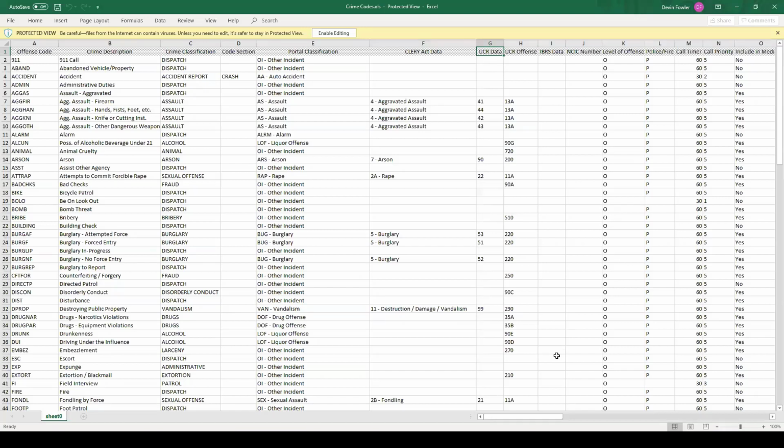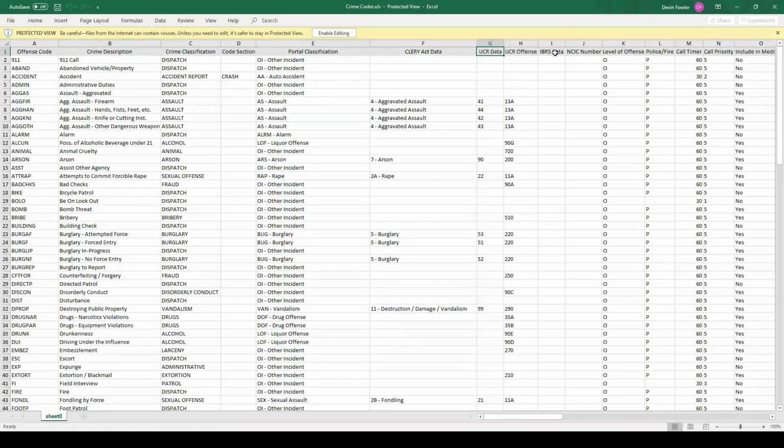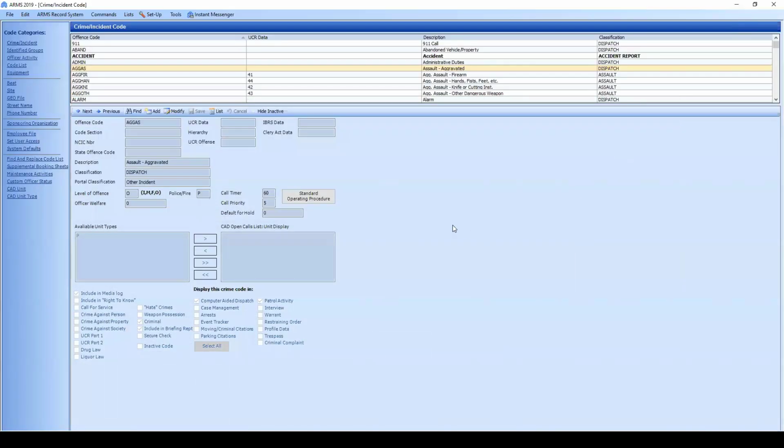I forget the. Go back to the other one, please. The client version. Yeah, the offense code, description, classification, and then my state NIBRS code. I mean, that would be perfect. But okay. Hey, Stephen, go ahead and create a ticket. We'll reach out to you, Diane, and we'll be able to get that for you, because I'm pretty sure you have mobile, and at that point, you'd be able to just delete any column that you don't want.